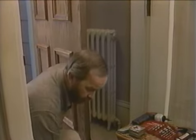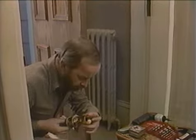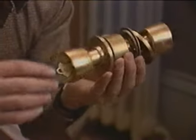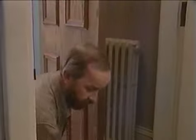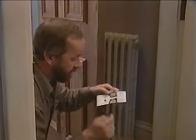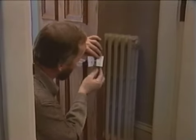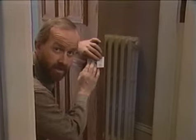All right, we're ready to start installing our doorknob locking system on this front door. What we want to put in now is a standard passage lock, button-operated lock from the inside, and key lock from the outside. When you buy your lock, a very important little device will come with it, this paper template. And it's got some dimensions marked on it. And what you do is you fit this on the door at the height from the floor that you want your lock to be.